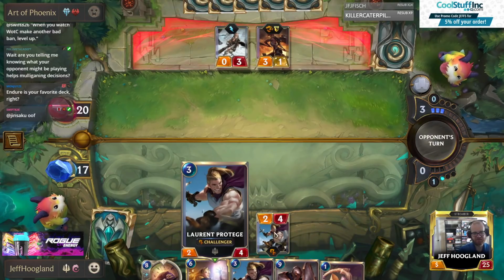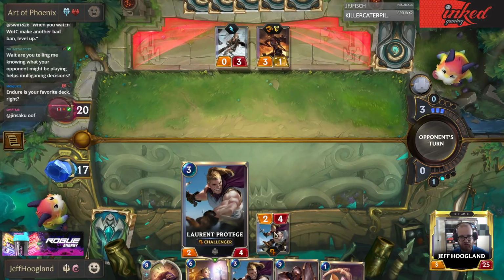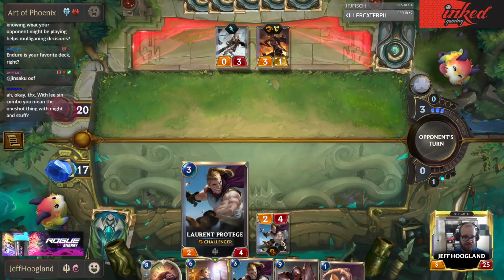Strength and grace. So we'll get the Protege out here, which has Challenger, so it can force something to block. And then next turn we can attack with both of these.